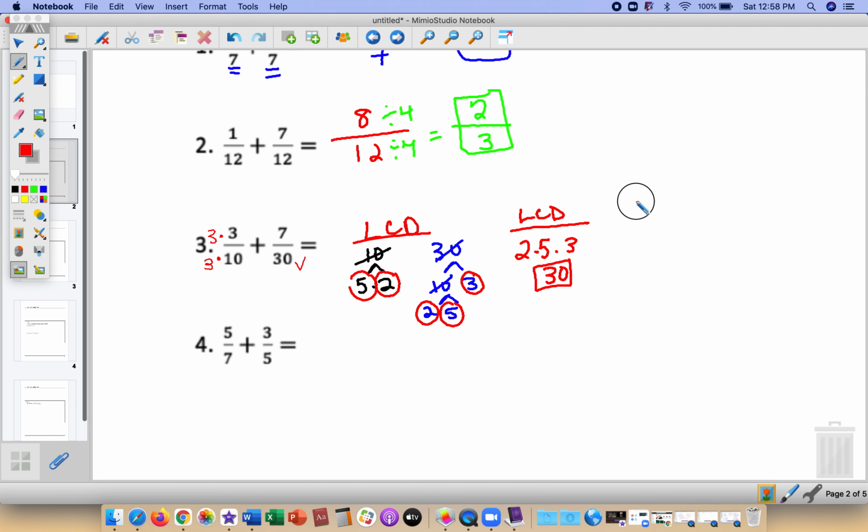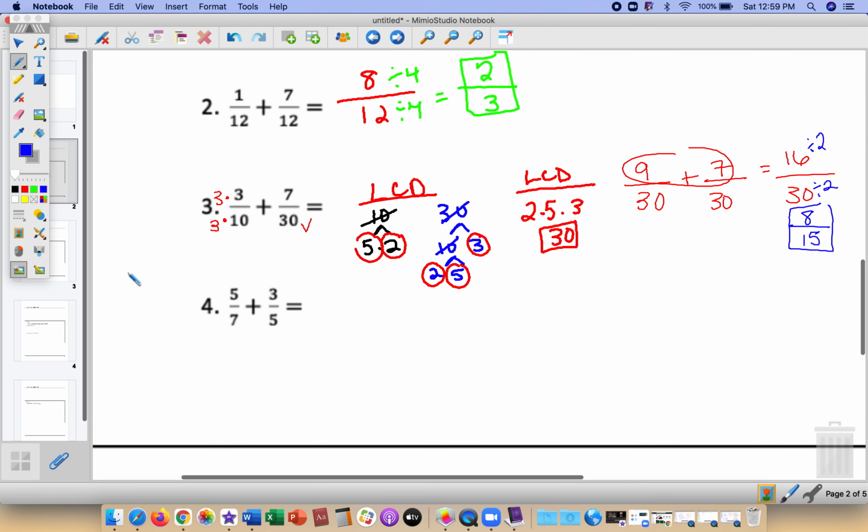So for the left fraction, we'd have 9 over 30 plus 7 over 30. Denominators are the same, so we can write 30. And up top, we have 9 plus 7, which gets us 16. After you combine, you have to ask yourself, can I factor anything out? Well, let's see. 16 and 30. I might first just start small, divide out 2. So 16 divided by 2 is 8. 30 divided by 2 is 15. 8 is divisible by 2, 4, and 8, but none of those factors go into 15 evenly. So 8 over 15 is the simplified version.